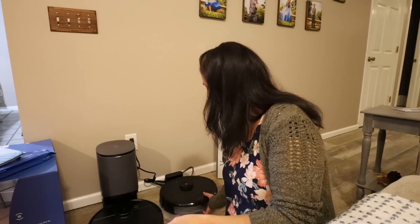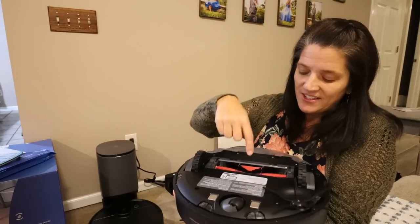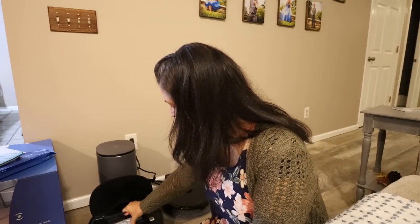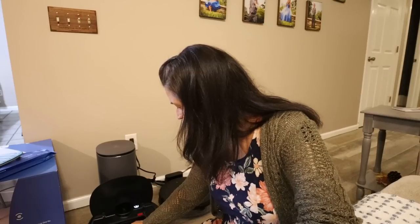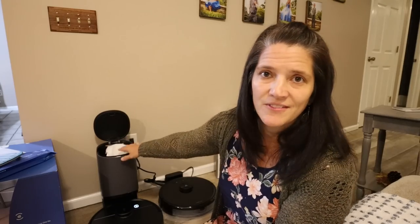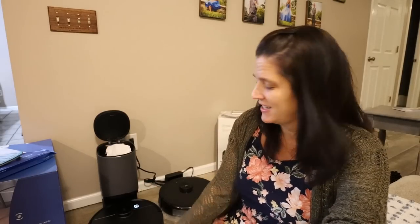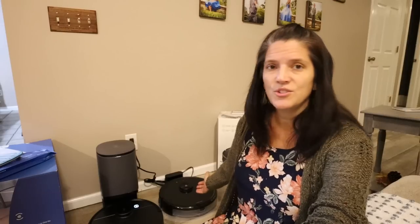You're going to have to turn your vacuum over and clean off the brushes. Now the Deebot N8 has an auto-emptying station - when the vacuum is done cleaning the floors, it comes back to this station, backs up, and a suction system sucks all the dirt out of your vacuum into a bag right here. Just like a good vacuum bag, you can take it out and it has a seal on top so dust doesn't get in the air. When emptying regular dustbins without this system, there's usually dust on the floor - that's a flaw.